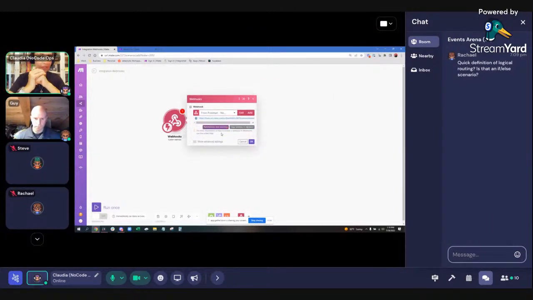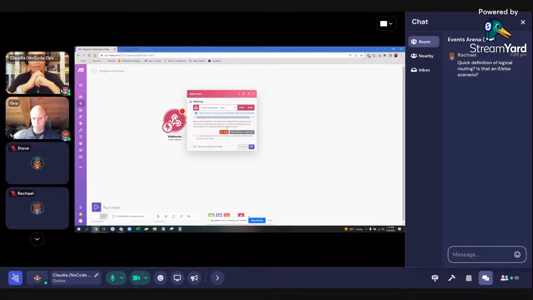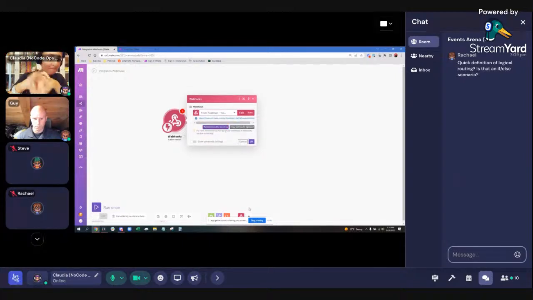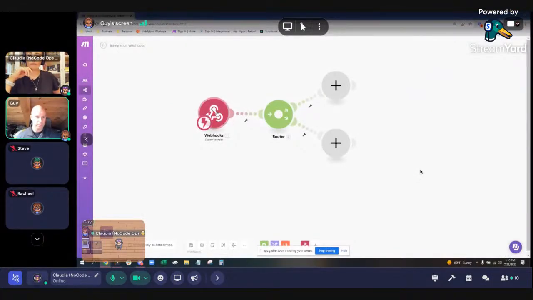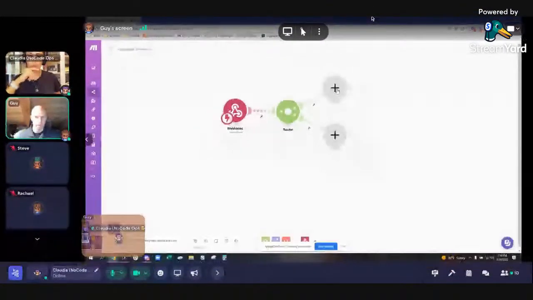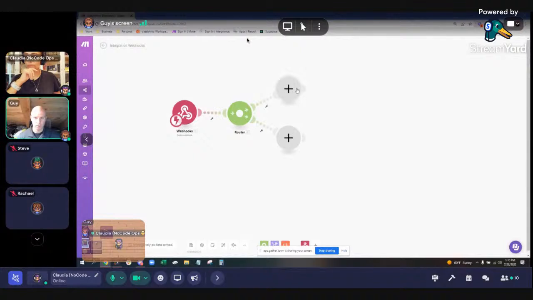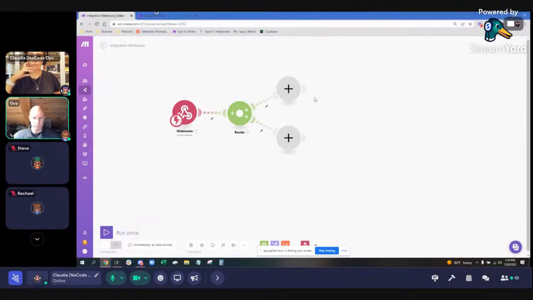Rachel is asking for a quick definition of logical routing. Is that an if-else scenario? Yep, that's what the router is. Say, for instance, we get webhook data, and depending on a field in the webhook data, say a label or a name of something, we want the workflow to go one way and perform actions on one route, or in one set of sub-actions, or another way.